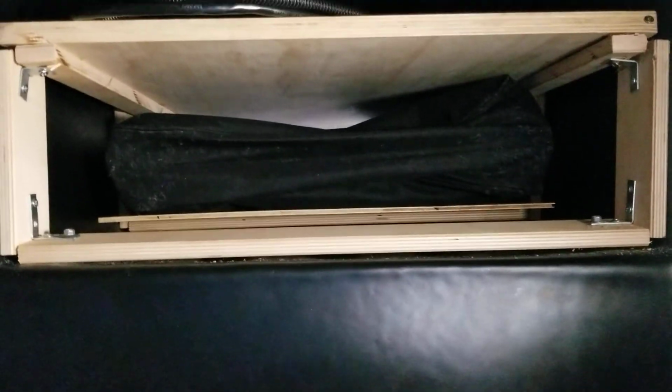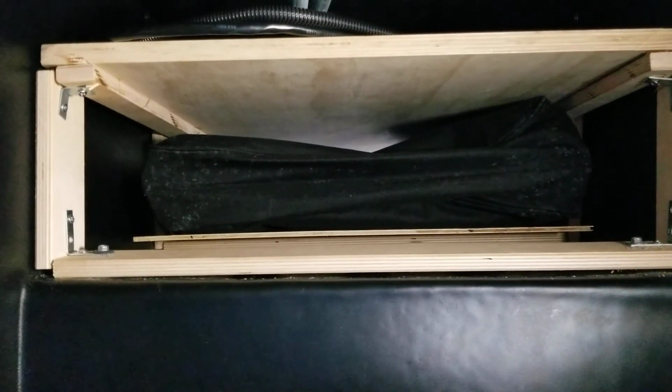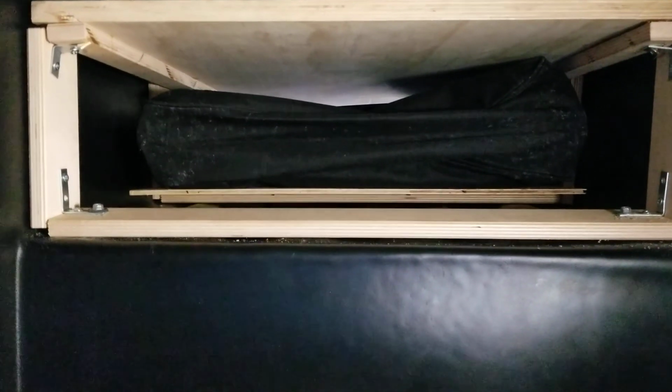It's a little crude because it was very difficult to get it in here with the legs. These are the legs, so it could sit up. The bottom part, what I did was I put a very thin sheet of plywood. I want to say it's about an 1/8 inch thick, to make that ladder slide a little bit easier. But you have to put the board in and then insert the legs. So I was only able to attach the front legs. The other legs are just floating there, but they're not going anywhere because I put this channel right there.